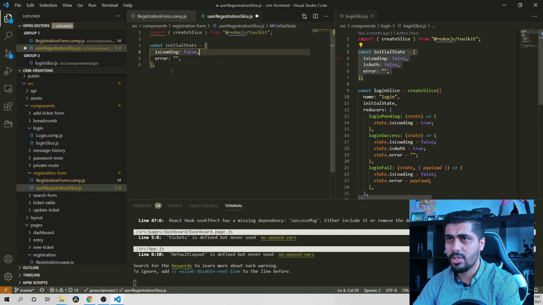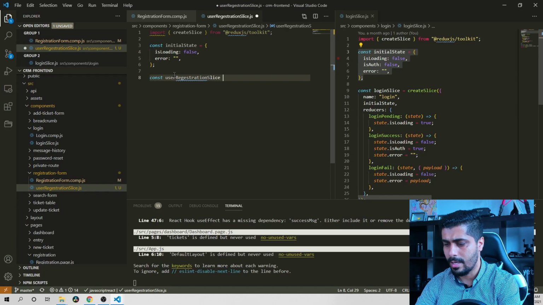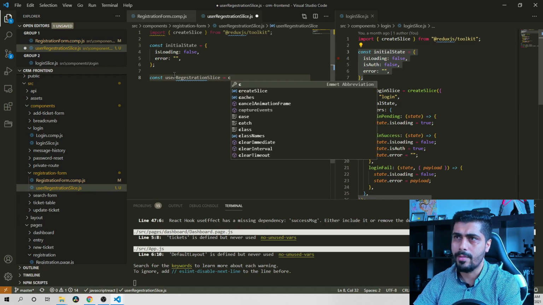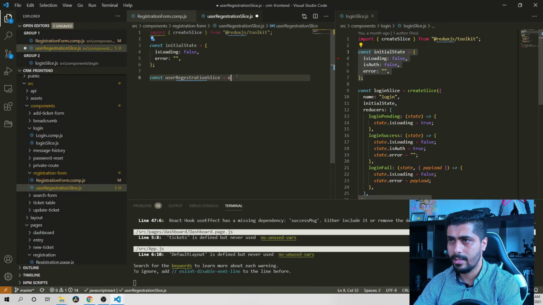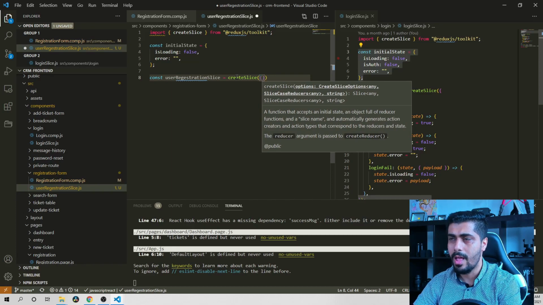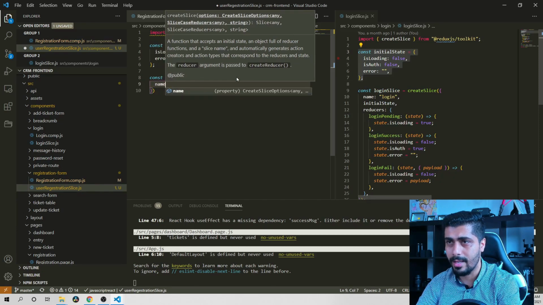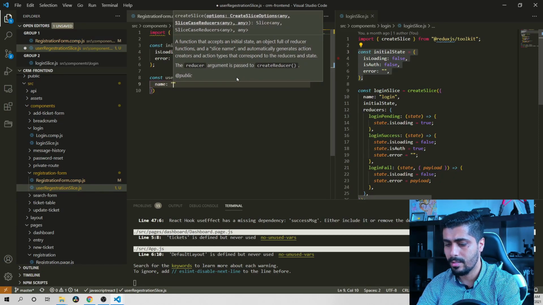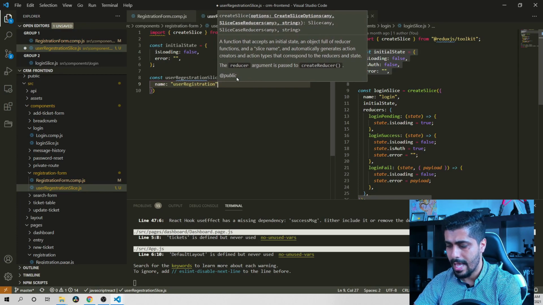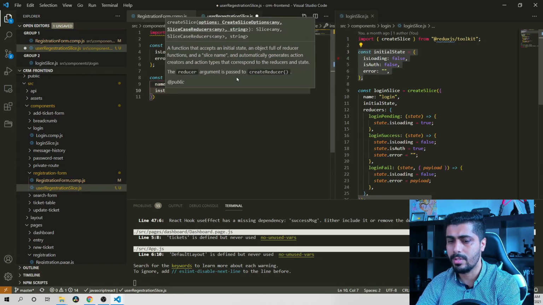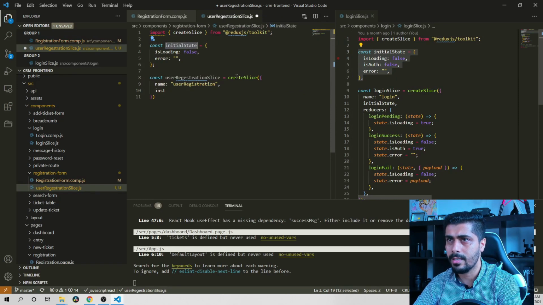Let's remove that, and let's create this slice. I'm going to call it const userRegistrationSlice, and we call createSlice to create the reducer that will turn our reducer into action creators. This is a function that takes a big object. There are 3 parameters we must provide. The first one is the name. I'm going to call it userRegistration, and the second one is the initial state that we just defined up there, this initialState.